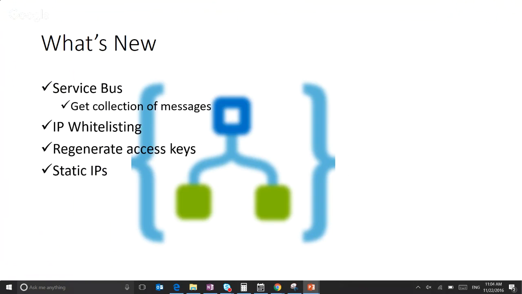Static IPs. Logic Apps now has configured IP addresses so that if you want to configure your own network systems, you can lock down the IP addresses that are accessing your systems. We now have static IPs for Logic Apps. We've had it for connectors for quite some time, and now for all those HTTP requests that come from Logic Apps, you know what the static IPs are.